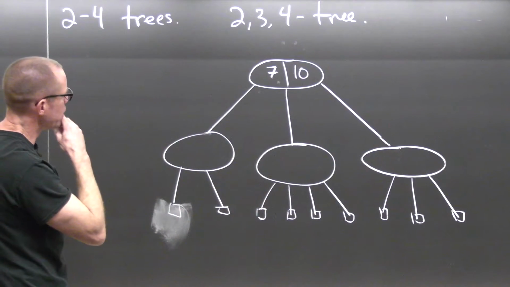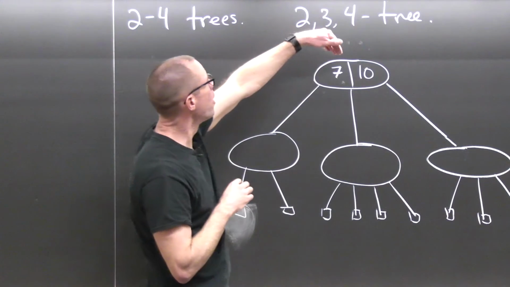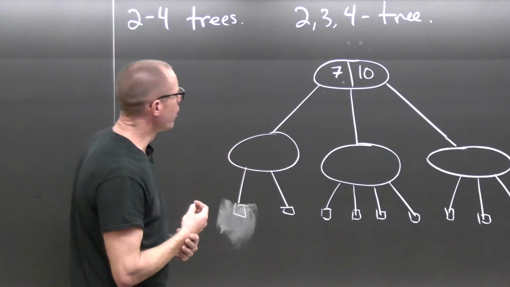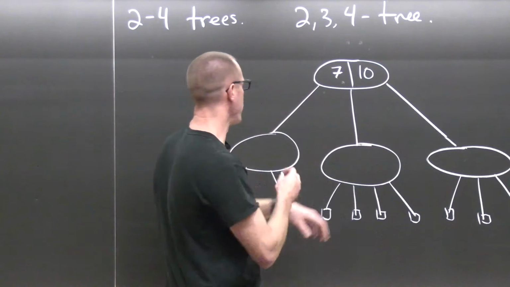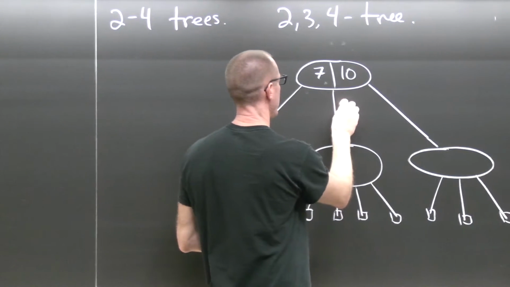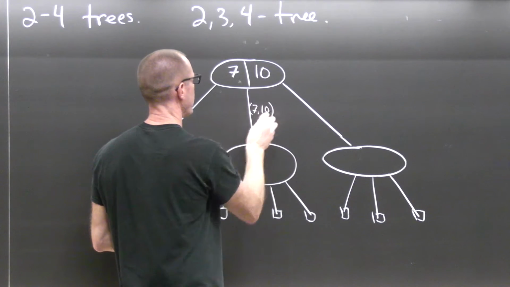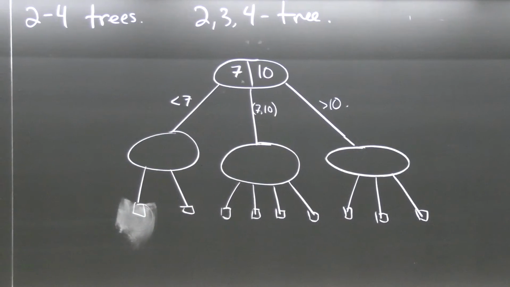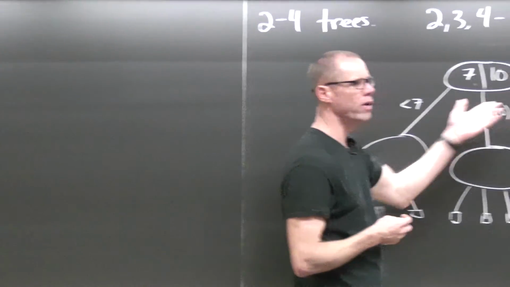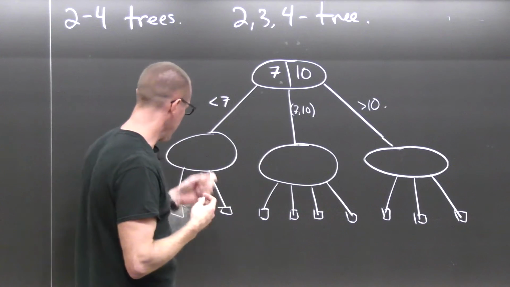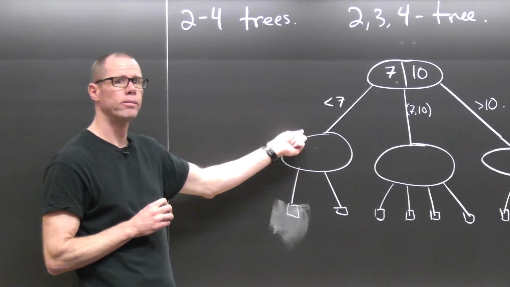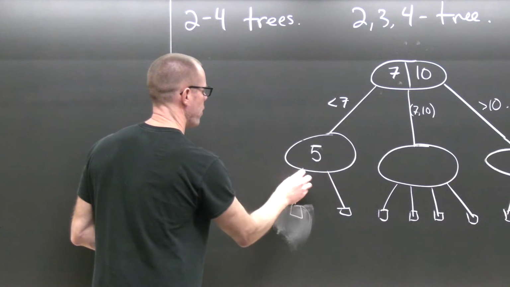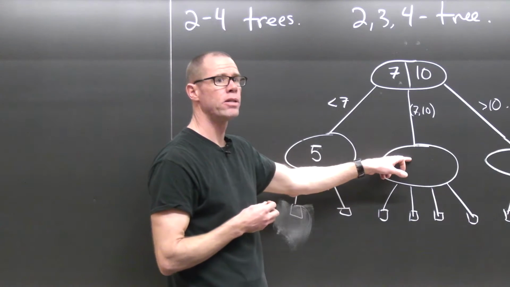So now what should this mean? Well, if I arrive at this node and I'm looking for a value that is smaller than 7, I could look over here in this leftmost subtree. If I'm looking for a value that's between 7 and 10, I should look in this tree. So this is less than 7. In this tree is between 7 and 10. And in this tree here would be anything bigger than 10, right? Two keys gives me three options for where the thing I'm looking for fits in with respect to those keys. And so here, how many keys should this node have? Just 1. So let's put a 5 there. If you're smaller than 5, you go here, and if you're bigger than 5, you go there. How many keys in this node?